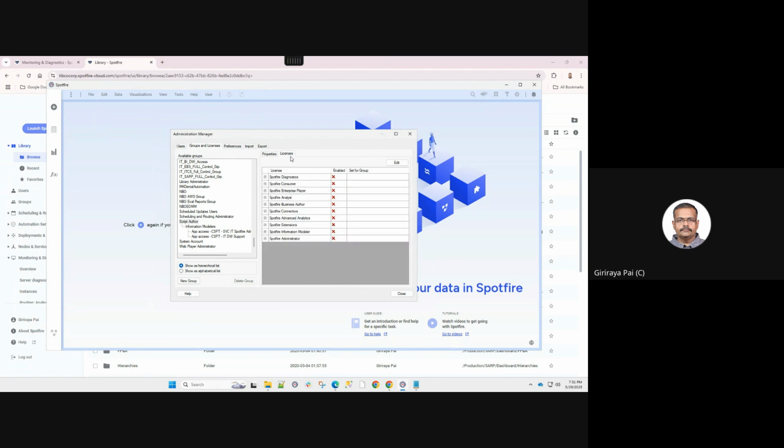I don't know the specific licenses enabled here, but under script author, we configured information modeler to customize our Spotfire. Under that, we have assigned many licenses, so this enables many of the menus and many of the data connectors for you, etc.